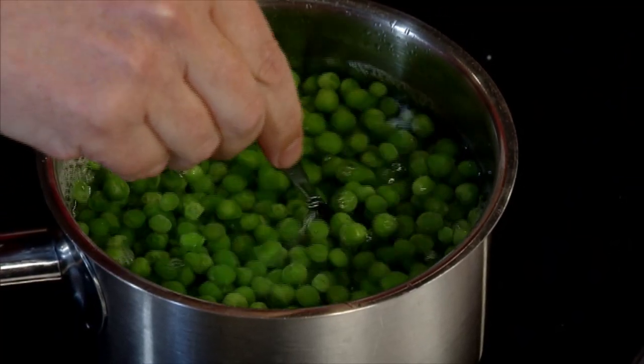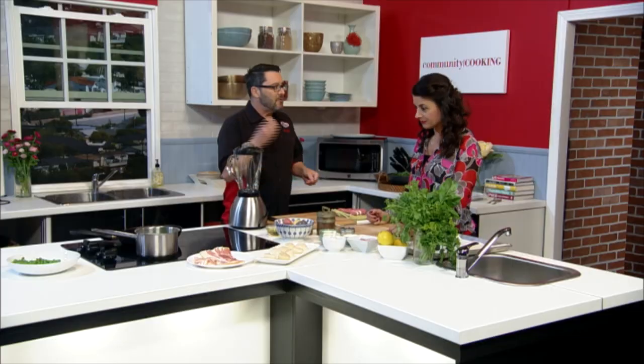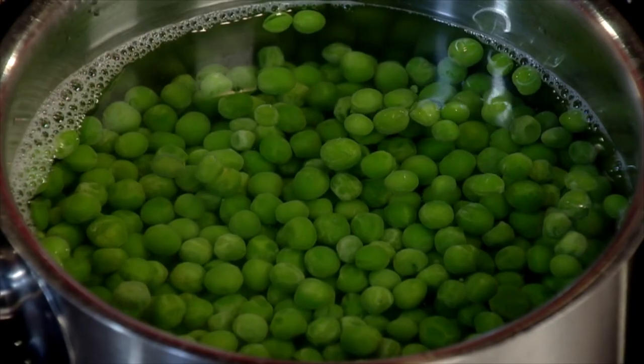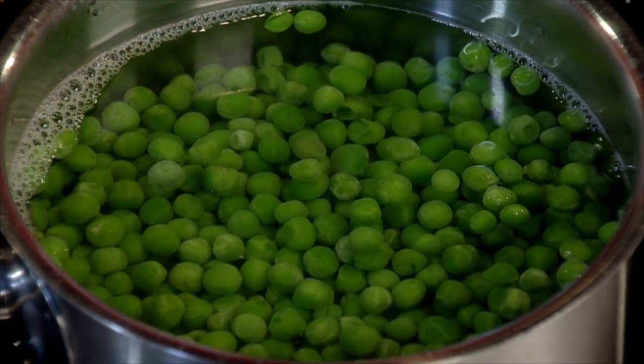You give that a little bit of stir. And you salt it for flavor a little bit? I always like to salt the water. You want to salt and season as you go along. You don't want to wait till the end. Okay. Because then you're just tasting the salt. When you season as you go, it gets incorporated into the food, and that's what gives you a really nice, deep flavor. Okay.